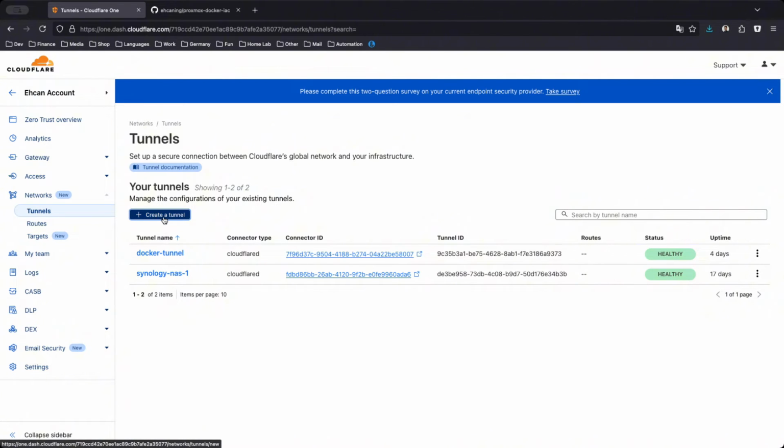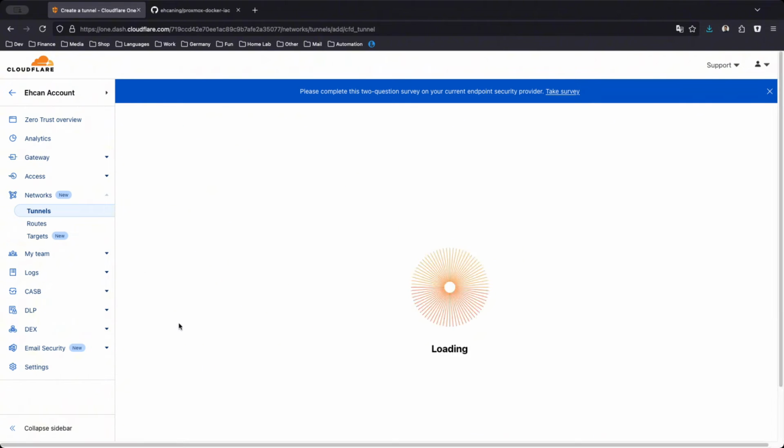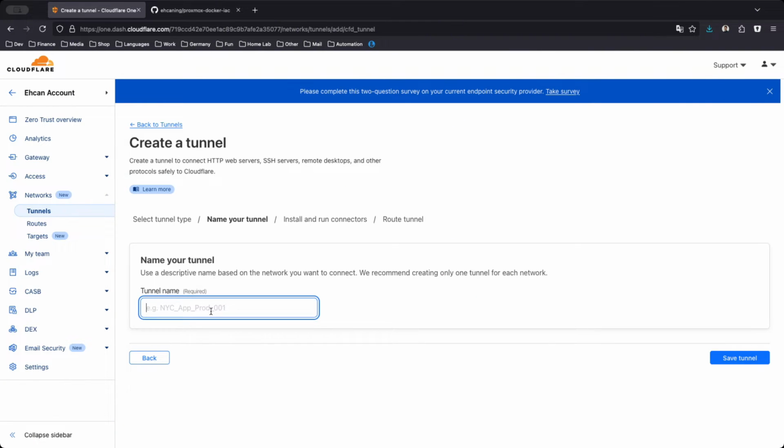Let's create a new tunnel, choose Cloudflare, and give it a name. I will just go with n8n VM.